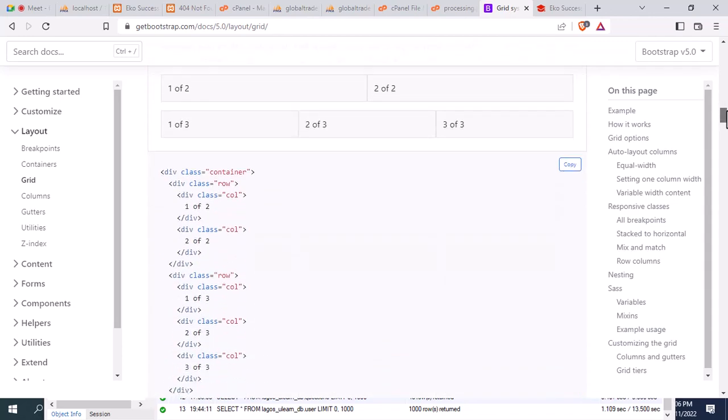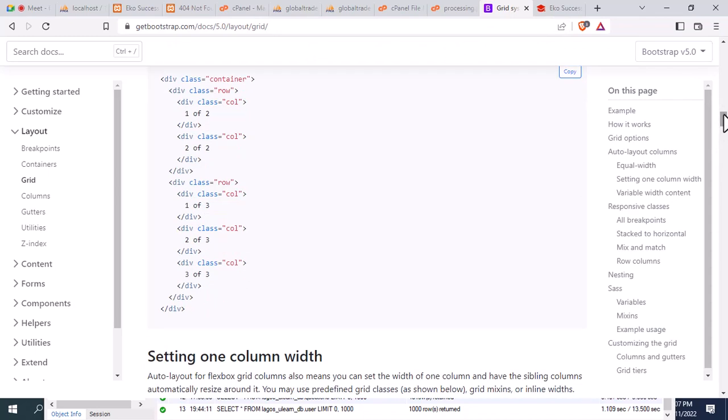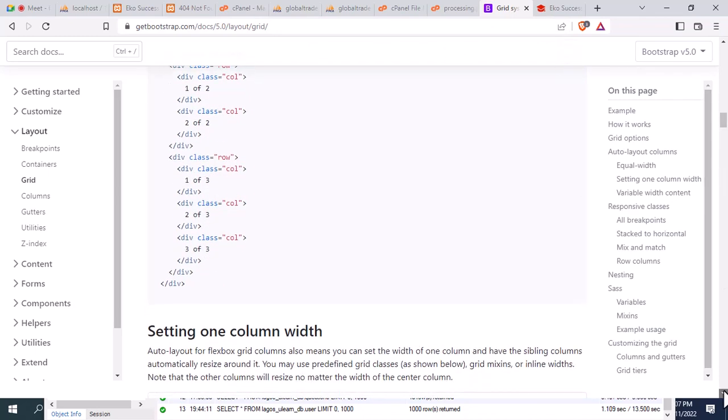So moving to container, row, column. I explained that when you want to do your grid system, you start with a container. There's a choice between container and container-fluid. If you've seen that already, yes, then we have row and column. Now when you use an ordinary column like this, automatically, if you have 10 columns, it will split the size equally, unless you specify, maybe column 2, column 3. That's when it will take the column size that you give it.